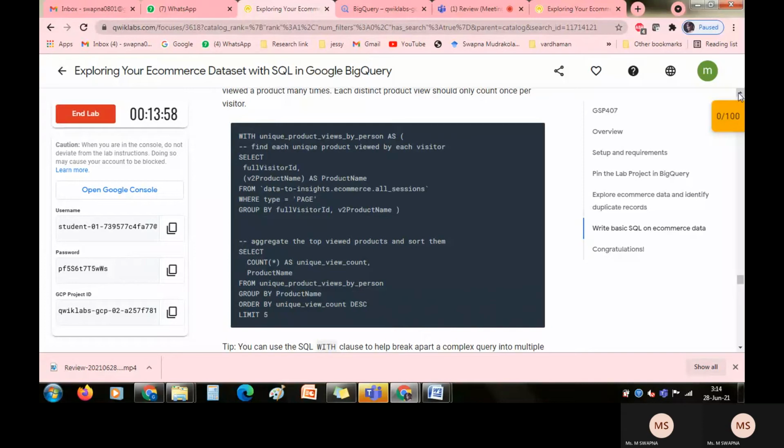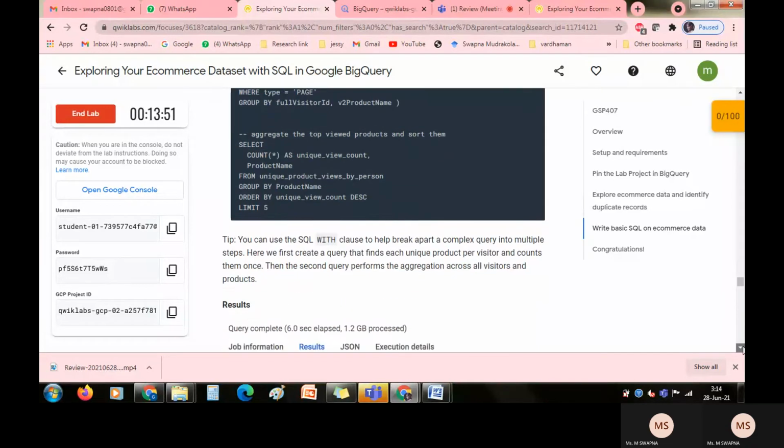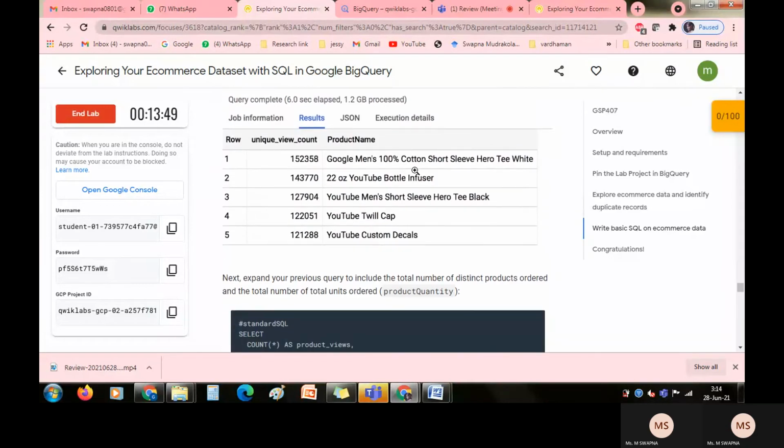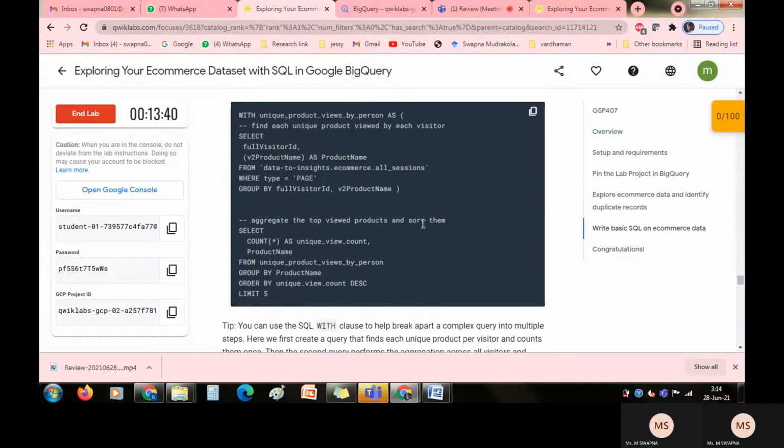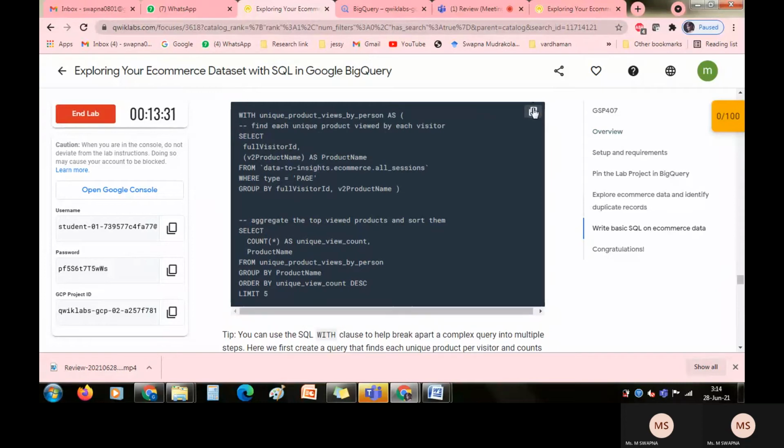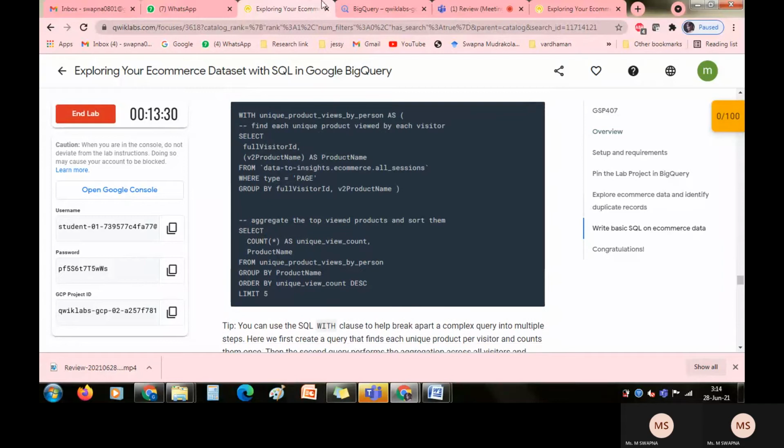Once you have that, you calculate the aggregate of that particular viewers. So there are two aggregations you are doing. First, the unique view count of this particular product, broken into two queries: how many unique counts you have for this product.